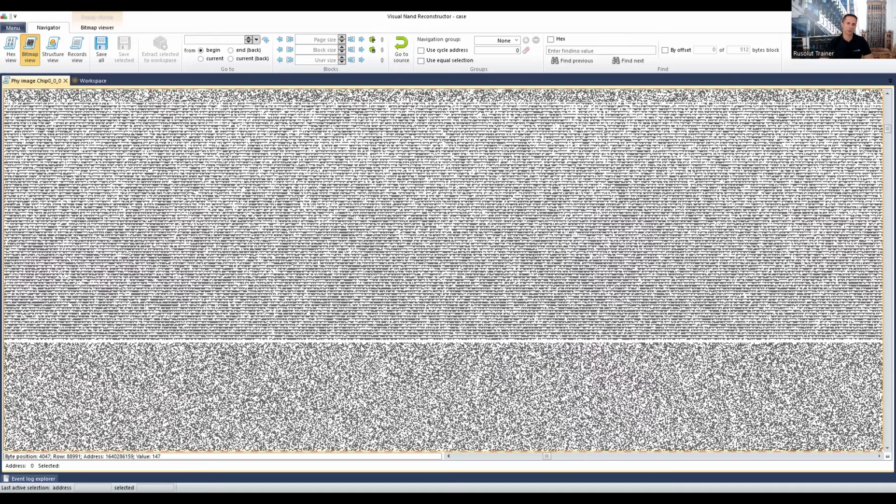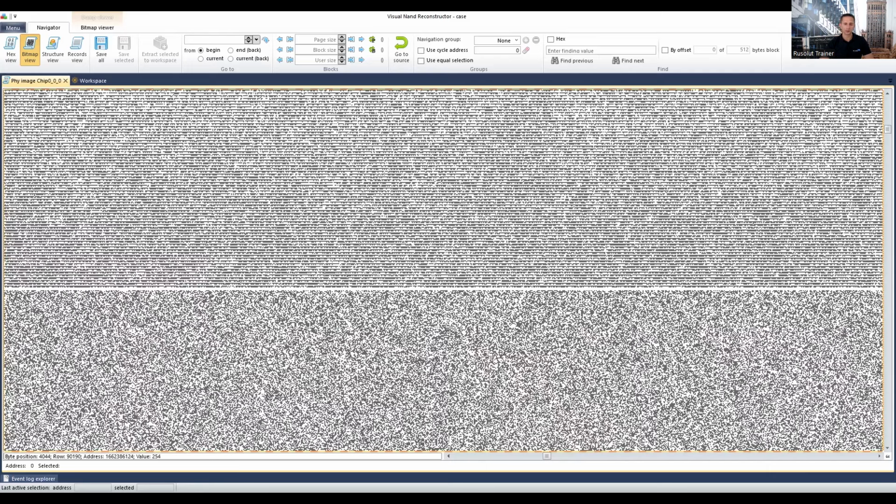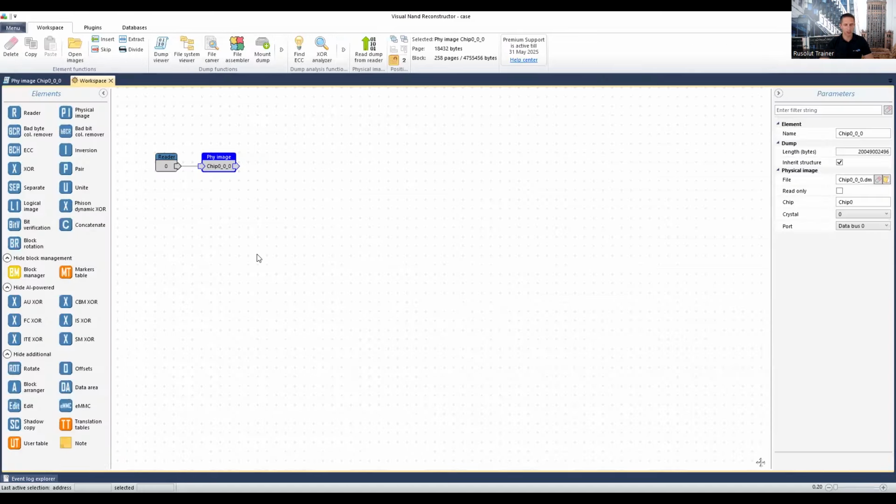But for these specific cases, I will create transformation chains in the solution here on workspace for each plane individually, because due to those bad columns and the XOR key generated for bad columns, the structure of data area, ECC area, and so on will be different from plane to plane, because one plane will have one set of bad columns, other plane will have another set of bad columns.